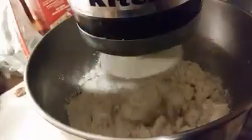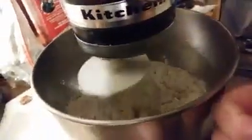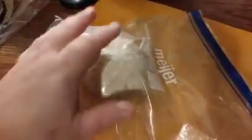I've never made pot sticker dough before, and I'm just going off the interweb, so if it explodes, don't blame me. We got our dough ball. They suggest leaving it sit for a half hour.